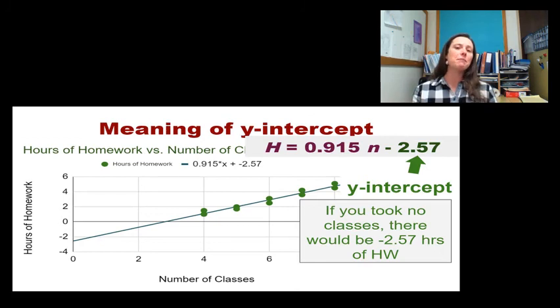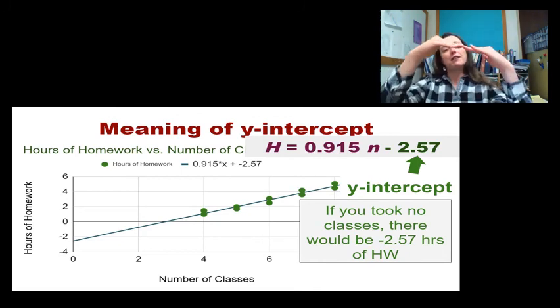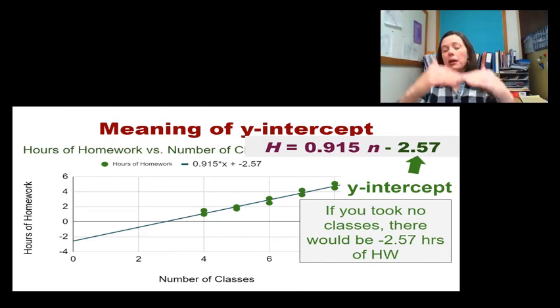Okay, and it's important to know because that means a couple of things. Maybe this line of best fit is only valid down to 2.5 classes. That looks like about where it's crossing the x-axis, right? Maybe this means that this should really be a curved line, right? I don't think so, probably, for this data. But maybe it should curve and have an asymptote, or it should cross at 0, 0. Maybe it should cross at 0, 0 and have a slightly different slope or be shifted up. But it's important to know what that y-intercept is telling you and if it's a reasonable thing or not a reasonable thing, okay?